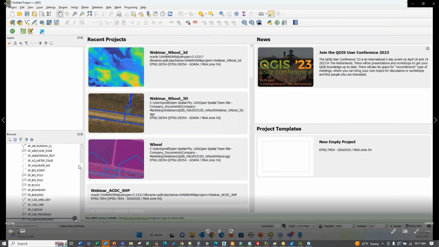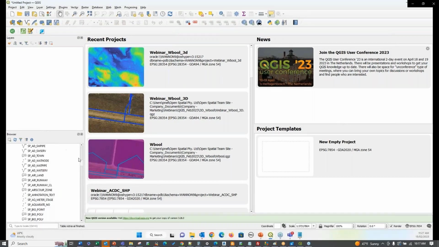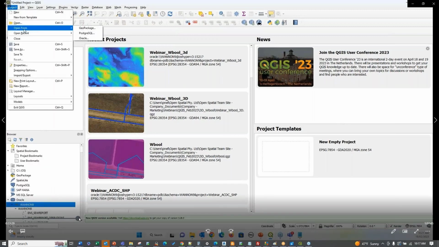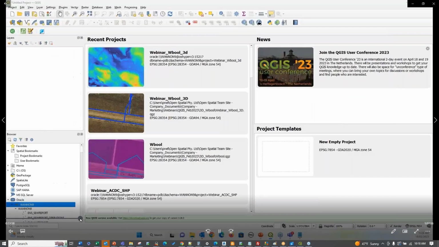So if you expand out that project, if I'm looking on the panel down here, you can see these are the Munsys tables in this instance, and those are in the project, and they're busy loading right now. And then it's going to pop up and you'll just see a map. So you can also go to Open From on the top menu instead of the panel, and then also Save As or Save to Oracle. So that takes that whole config of the setup of the project, right?